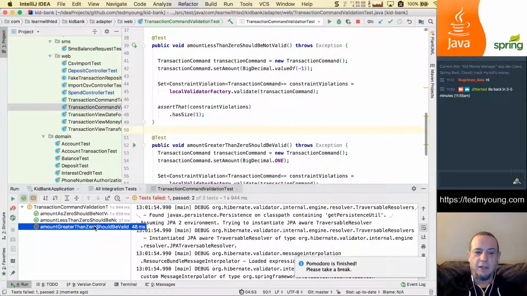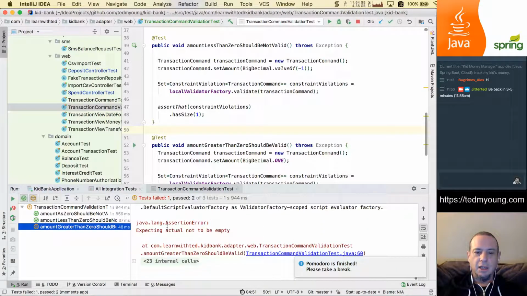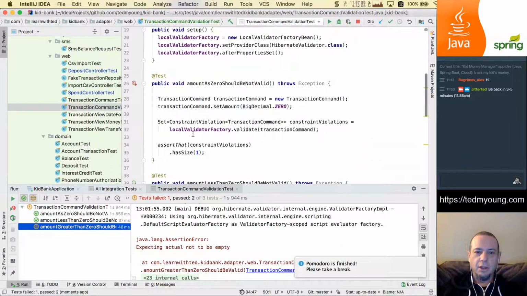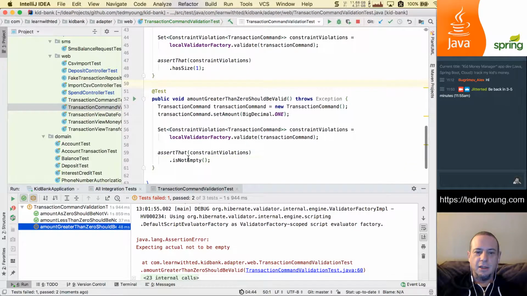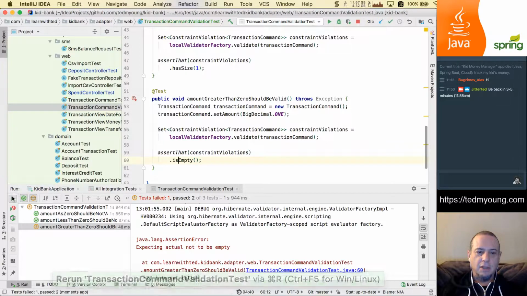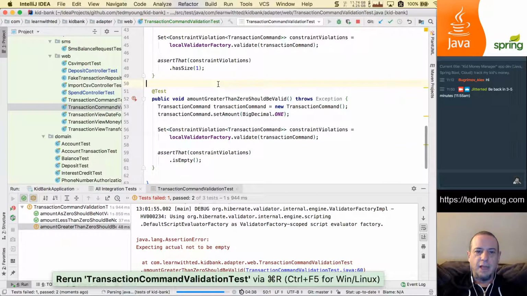Okay, so those two failed. This one failed as expected. Expected actual not to be empty, but it was empty. So let's make it having to be empty. Run these all again. That should pass.